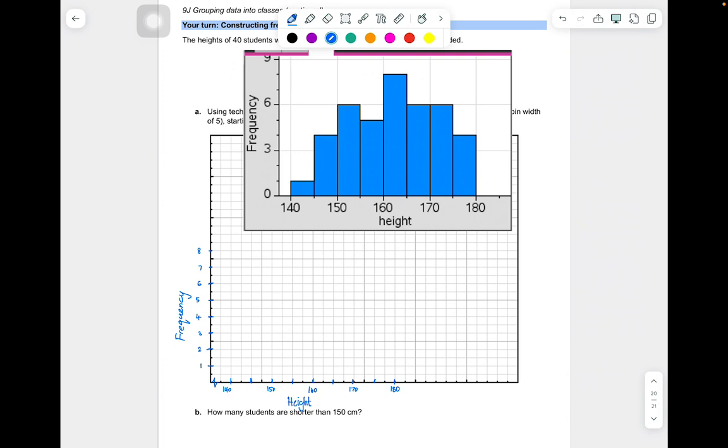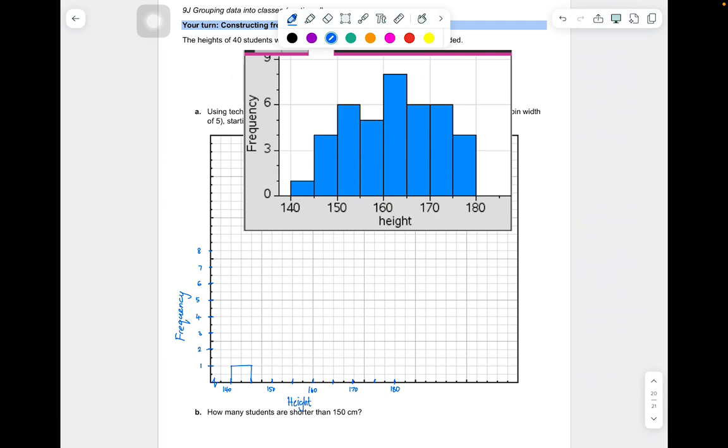Our first one, you can see, is 1. And what you can do on your CAS calculator is if you hover your mouse or your cursor over each bar, there is a value that you would have seen before of how many points there actually is. So you don't have to always look across and double check. So from 140 to 145, we have a value of 1.